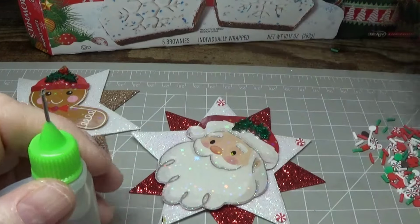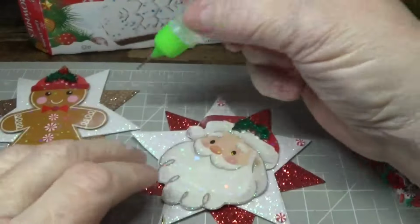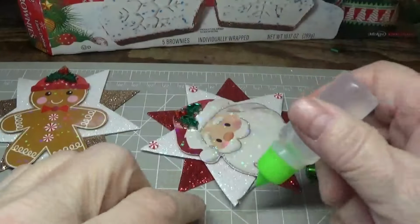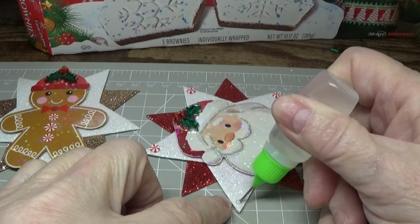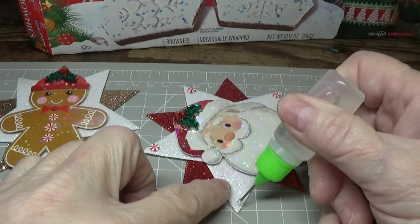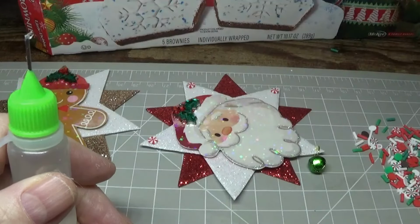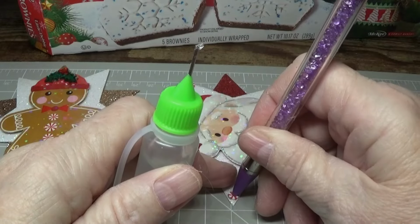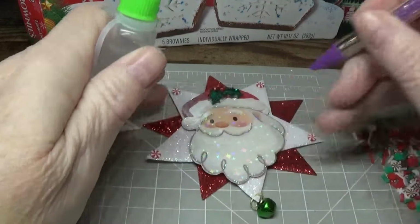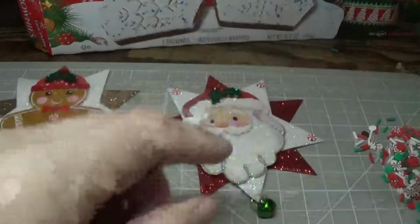And I did get the fake candy from Temu. They have it on sale pretty much all the time. You just type in the words fake candy sprinkles and you'll see it. They do have this on Amazon too, but they charge a whole lot more.